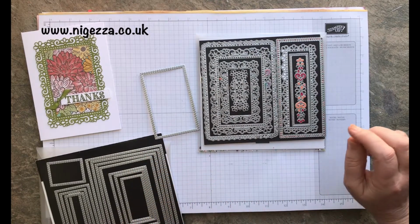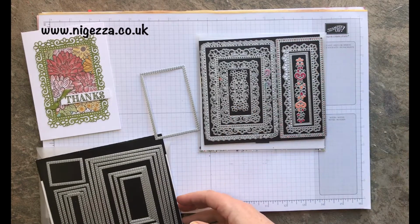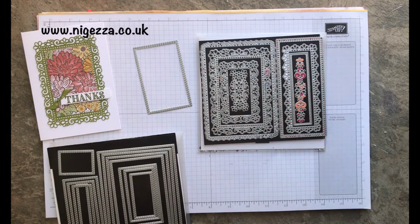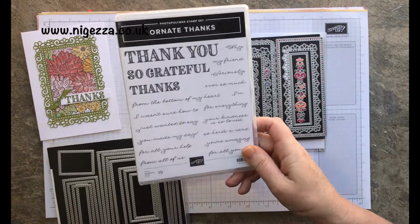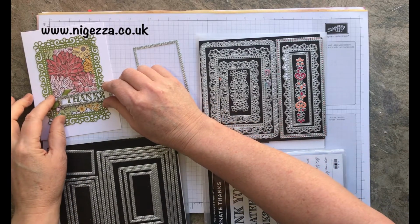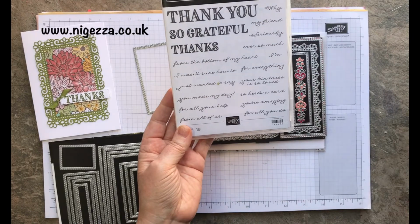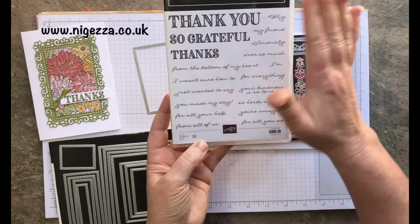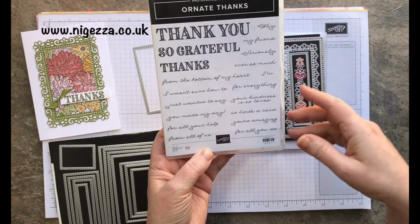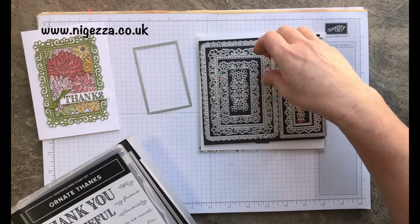I was very pleased with that, and then obviously these all layer together quite nicely as well, so I'm leaving that one out. This one I stamped with the thanks from the stamp set that goes with it. I stamped the thanks out and I used this to cut it out, so that fitted quite nicely as well. Lots and lots of lovely sayings which are really appropriate right now. So "grateful for all you do" would be a great one to send at the moment to people that are helping. Lots of people are helping, or to just say thank you to our key workers. So there we go. I need that and I need that.